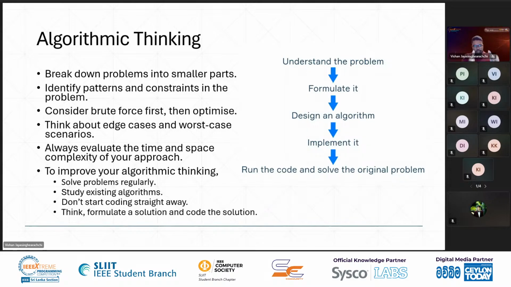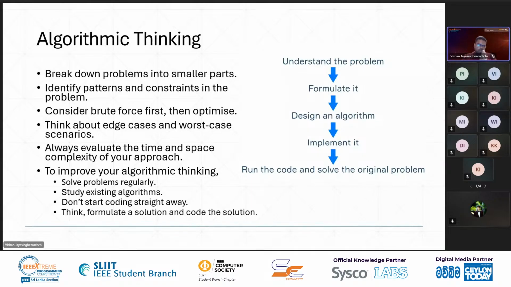Now, there are some things that you need to do when it comes to algorithmic thinking. This is something that you practice every day as an IT student, right? In almost all your modules, you are given problems to solve in terms of projects and assignments, right? So this is nothing new to you. In fact, I think you have had many programming modules as well, and modules which specifically focused on algorithms. Even if you're a first year student, this is not new to you, because I'm sure that in your introduction to programming courses, you have discussed how to think and formulate a program.